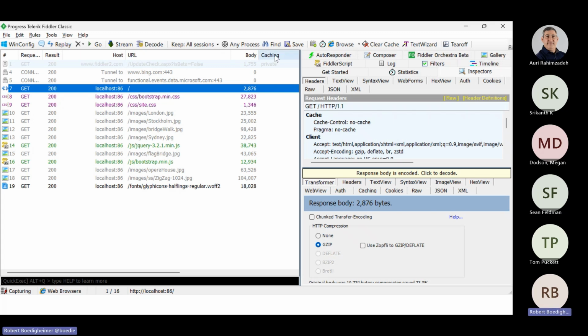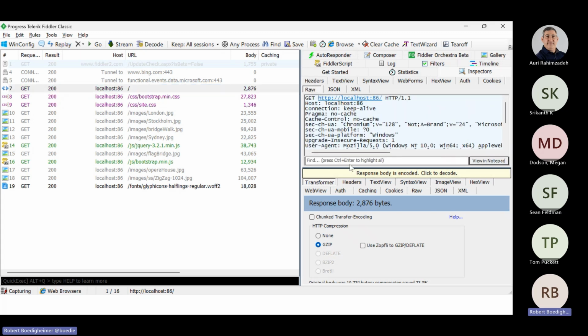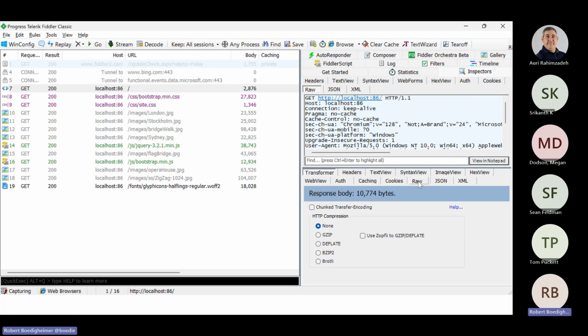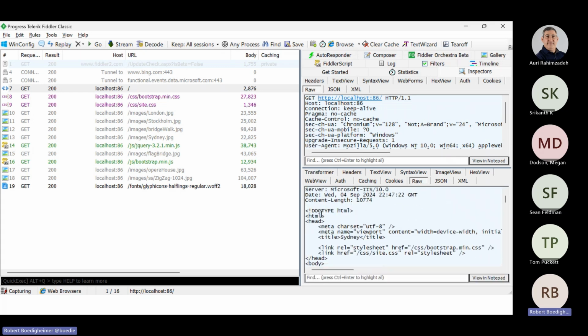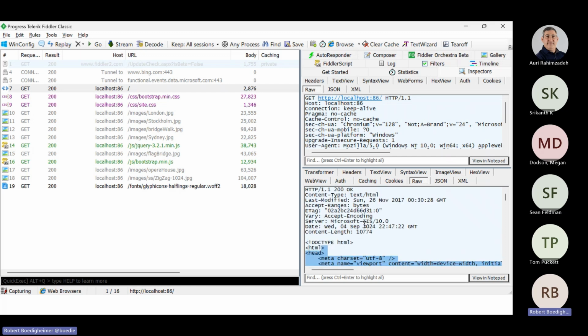So in other words, for this first request, I can go over on the right-hand side and see what the requests look like. We'll talk about this as compression. And if I go down here, you'll see here's the actual HTML that people are used to seeing. I talked about the headers. So here are the response headers that came back. And then here's the actual content.